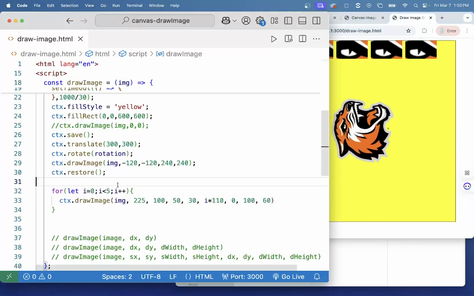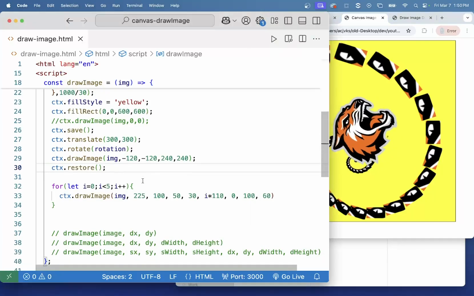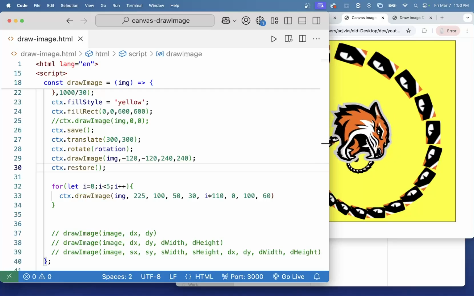Okay. So we're going to use a loop. All right, so what we want to create is this spiral effect here, right? Where we want to do, this is actually 55 copies. And what we're doing here is we're actually using the translate, rotate, and scale thing again. Translating and rotating a little bit, drawing the image, and then continuing that process as we spiral in. So let's go ahead and do that. And to save time, I'll do a quick copy paste.